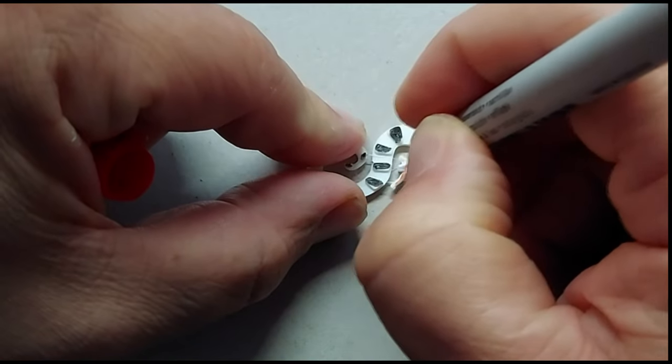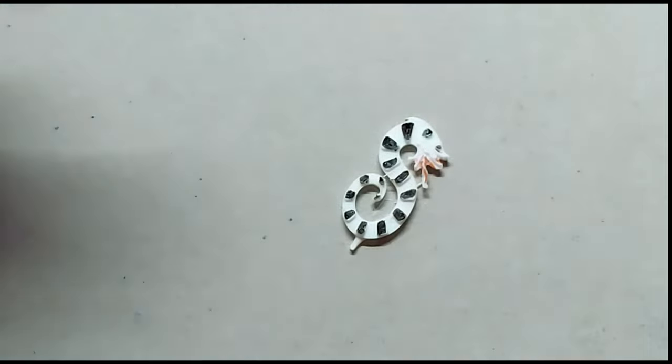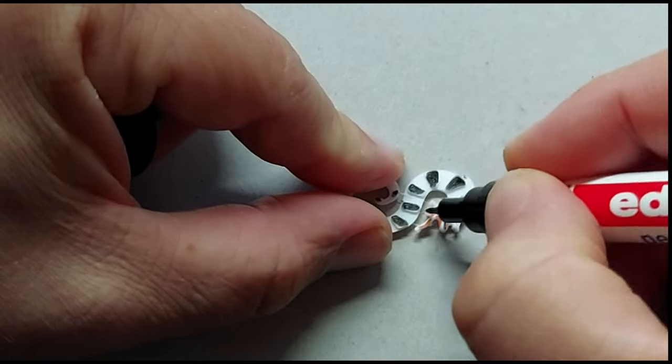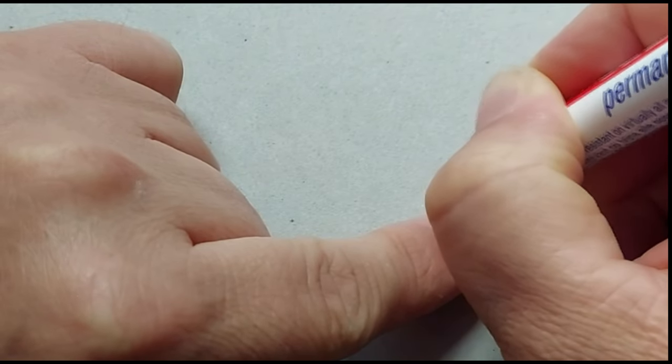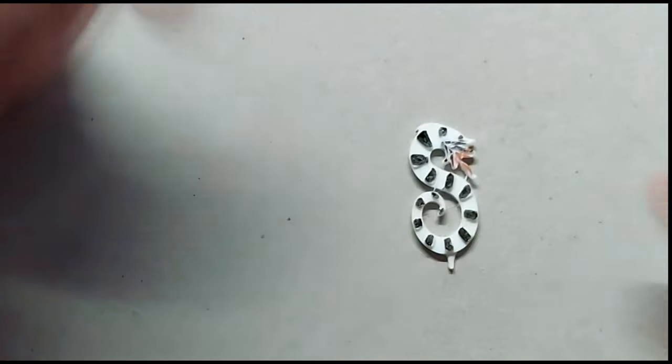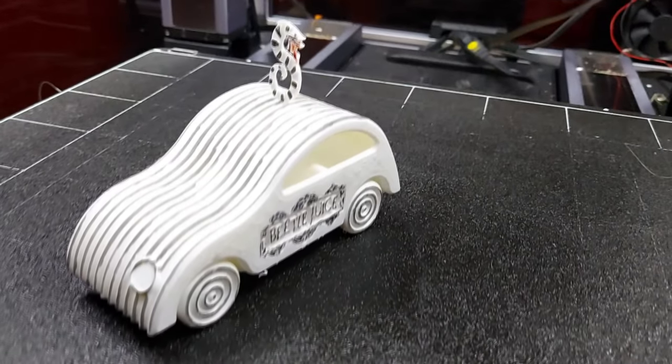As you see, it's easy to combine different STLs in Tinkercad to create something totally new. I'm happy how the car turned out, which was primarily created for the Snapmaker Car contest, but I think it's a nice piece of Halloween deco too.